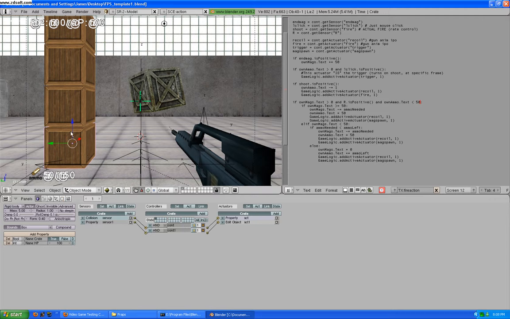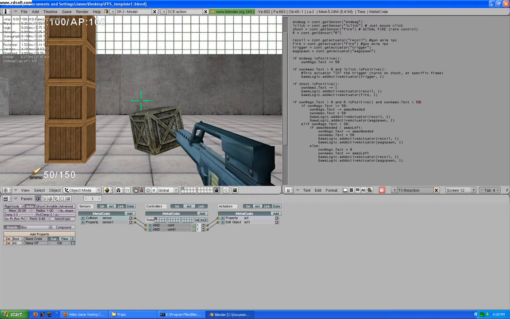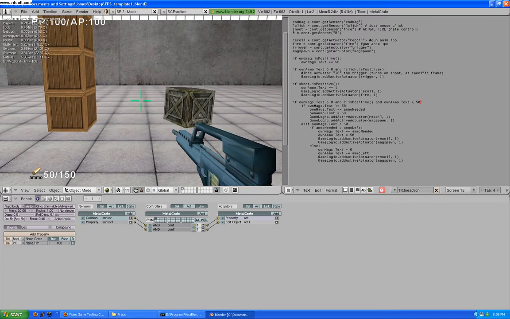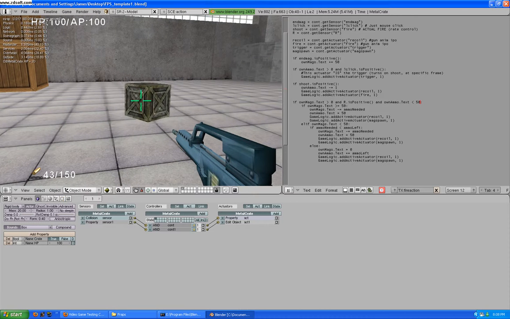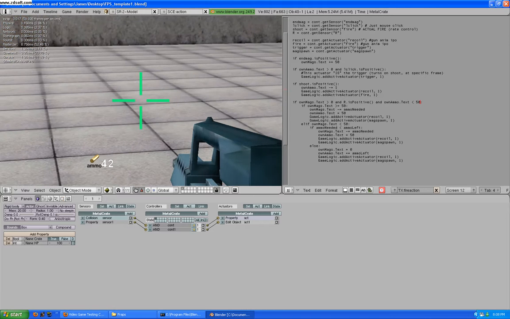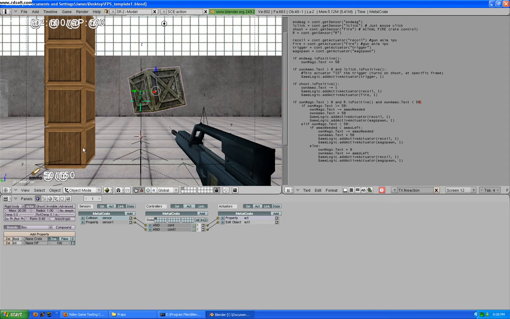Now I'm going to go ahead and make this change. If this creates minus 20 HP for each bullet, obviously a metal crate's going to be a little tougher, so I'm going to change this to minus 10. Which with the bug or whatever it is, it's really going to be minus 20 still, but it'll take twice as long to kill it. So now, as you can see, I can kill this object without hurting this object at all. So that's how you make multiple enemies with their own HP, and that's how you take it away as well.